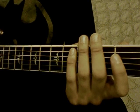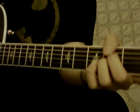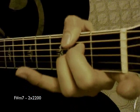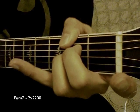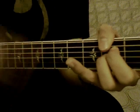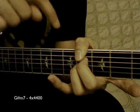Next, we will move on to the pre-chorus, which starts like this. That's the "my pulse is racing" part. And this is the third chord from our four chords in the beginning. So your little Spider-Man chord. And what you're going to do is you're going to slide up two frets to here. You're not going to actually slide like that, but you're going to go here.